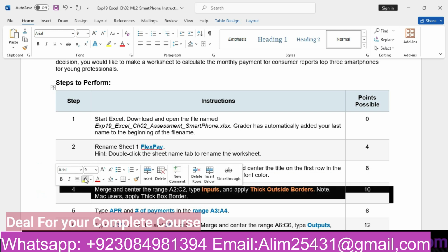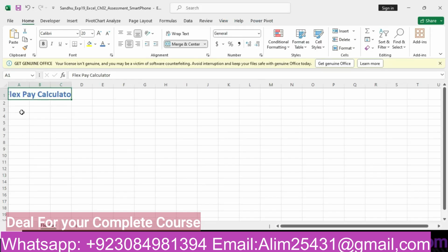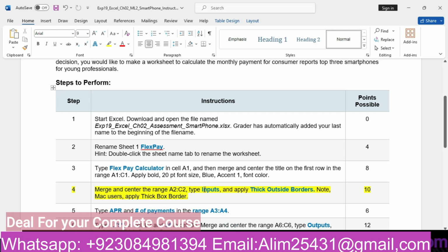Our fourth step is merge and center the range A2 to C2. So we will go to A2 to C2 and merge and center it, and type Inputs.